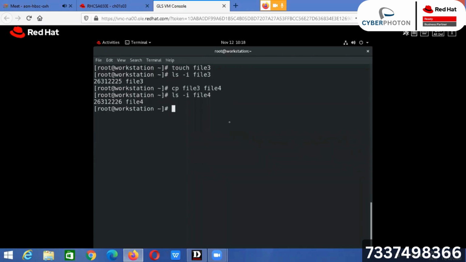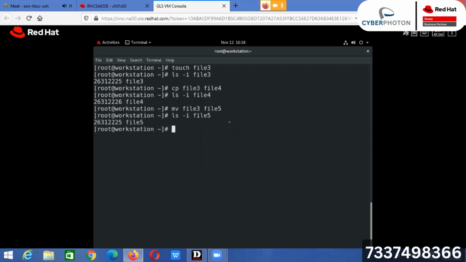In case I move the file, guys, let's see. How can we move the file? mv. Suppose I'm moving the file from file3 to file5. File3 has the inode number 2631225. I'm moving the file to file5, and now file3 does not exist. Let's check the inode number of file5 that we have moved. ls -i file5.